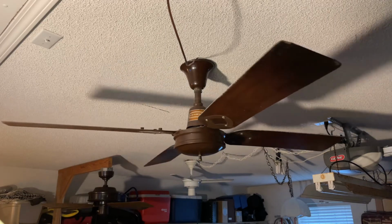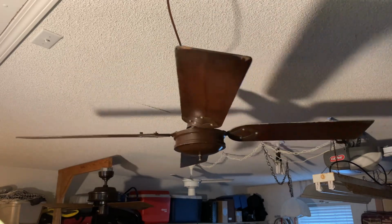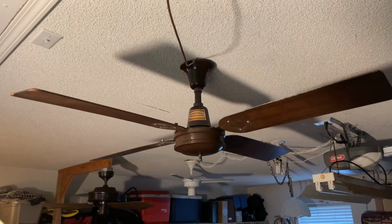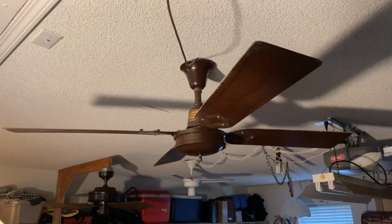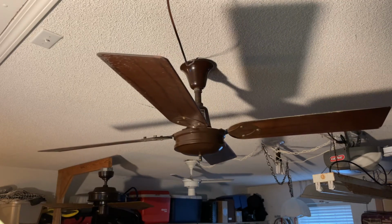As you can see, the bearings are pretty good. And that clunk, clunk, clunk noise whenever the fan starts up on high is something within the lower canopy with how the downrod is attached to the motor. It self-loosens over time. I probably need to put a lock washer on it, but it only loosens so much and then it doesn't come apart.